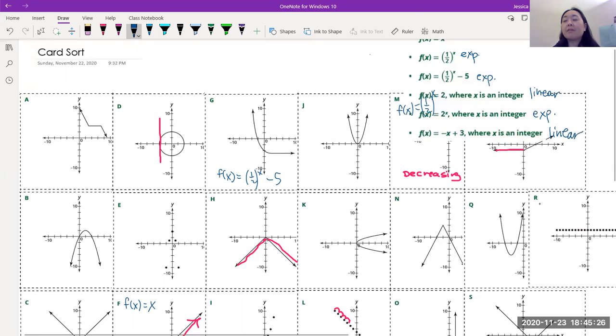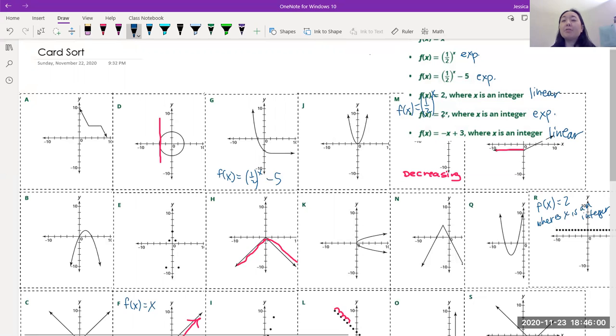So this is going to be f of x is equal to 2. And that makes sense because do you see how there's no x in there? Literally, it does not matter what x is. Y is always going to be 2. You don't care. And that's exactly where it is. It doesn't matter what x is, y is always 2. So that's why the point is just going straight across. All right, and then where x is an integer, that is important. That makes it discrete.